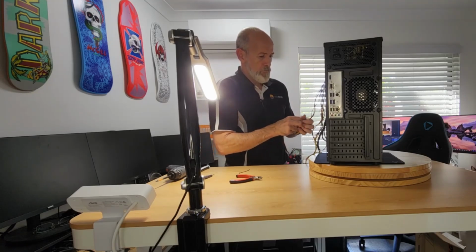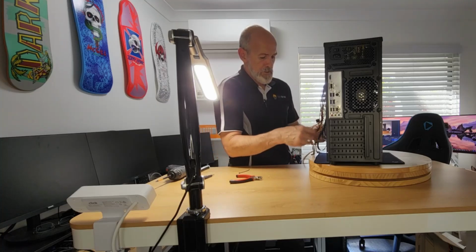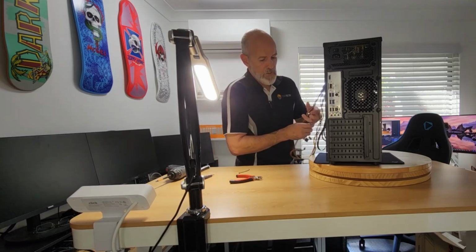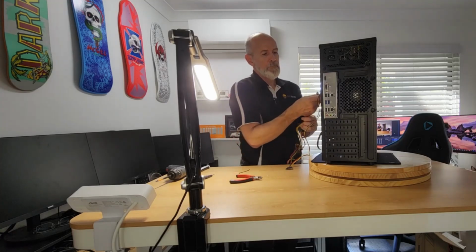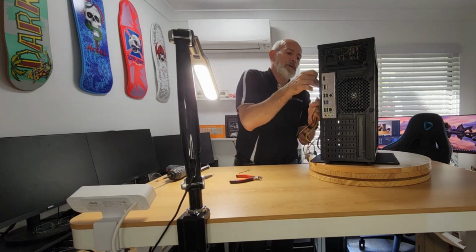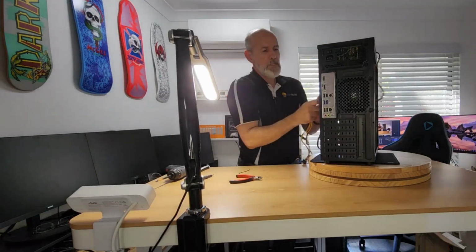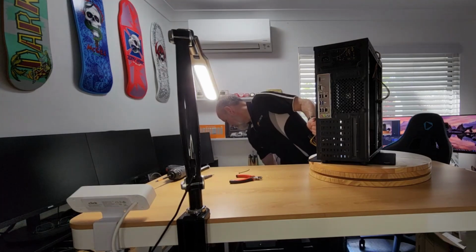And now, because all we're going to need later on is a single SATA connector for the optical drive, I'll keep him separate. Get over there. These fellas though, need some more cable ties.